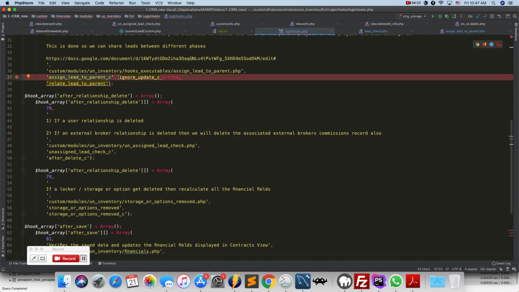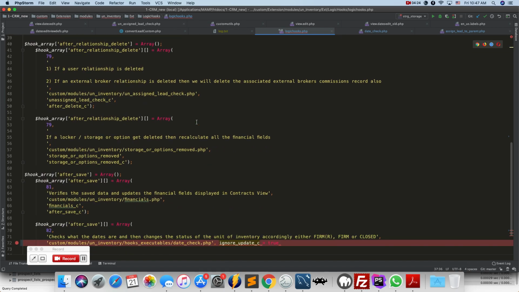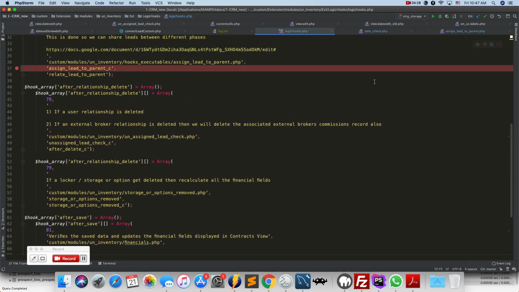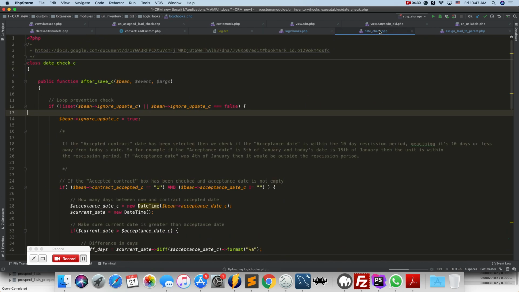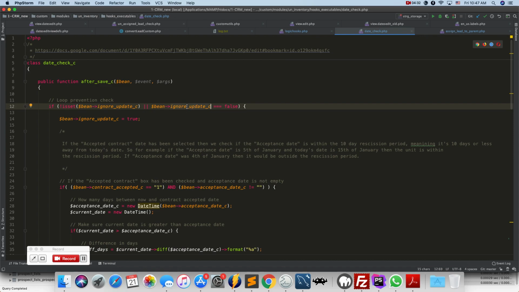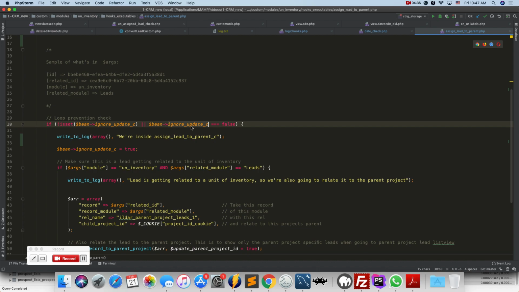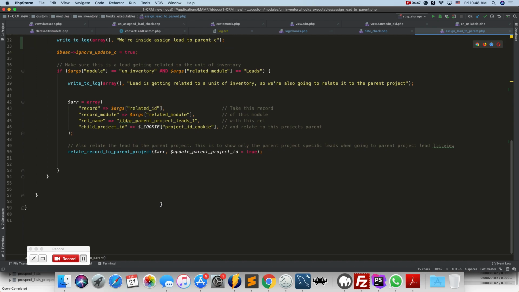It thinks that the action has already been performed and does not perform it. It's a very simple issue of the flag property having the same name inside both logic hooks. One logic hook sets it to true, and when we get to the other logic hook, it checks that same property, sees that it's true, and doesn't do anything, which is wrong.